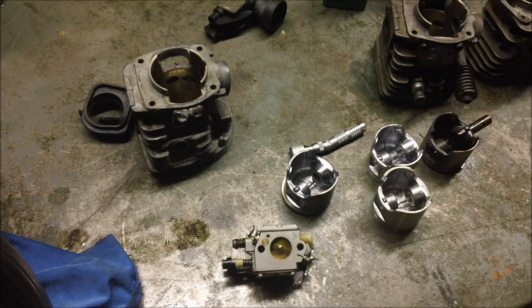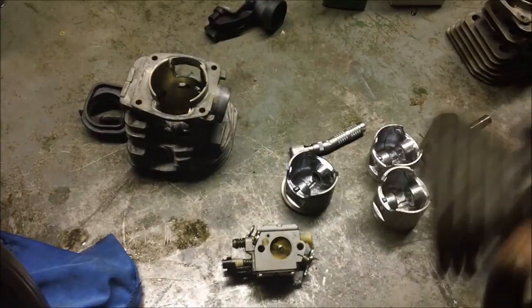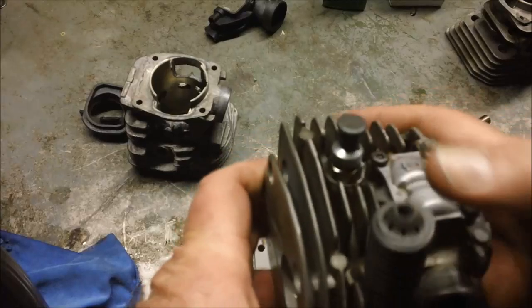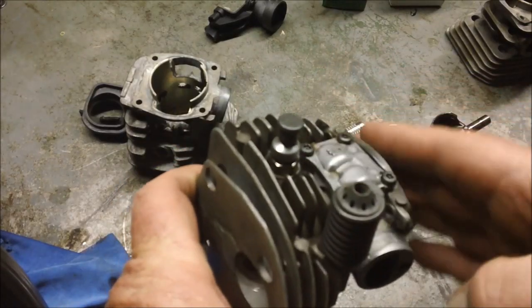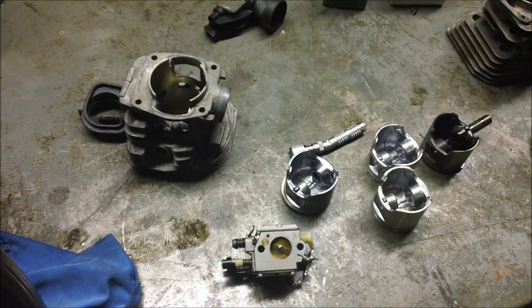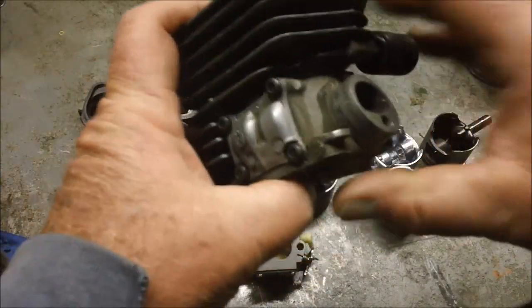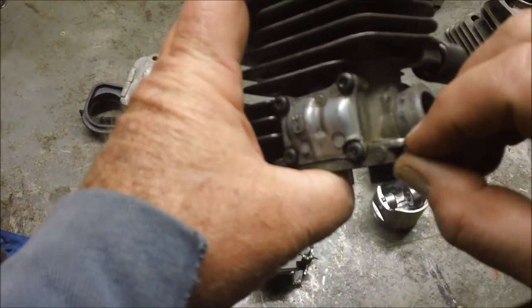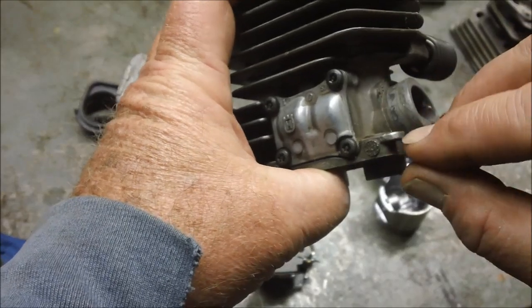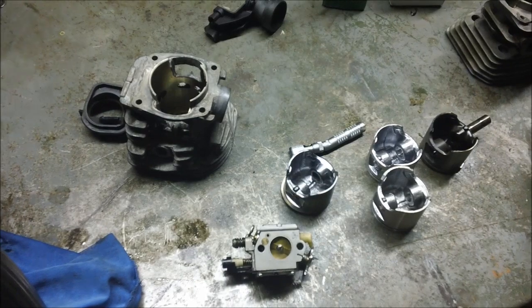So the things I had to do, just to summarize, to blend a 346 top end to a 350 was, one, I had to make some clearance on the clutch side where the transfer ports are. I had to machine away a little material there so that it fit inside the plastic case. Two, the flange thickness of a 350 right here is a little thicker than the 346 cylinder. So I had to take the screws and shorten them by that difference, about 50 thousandths.